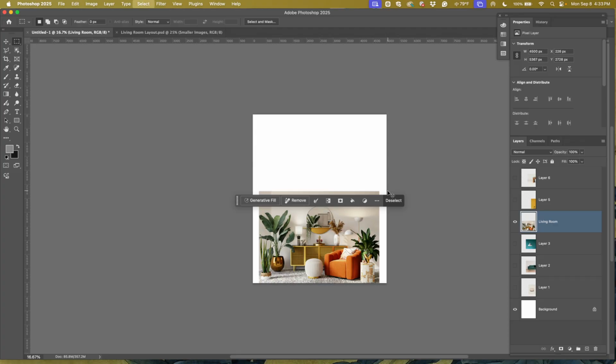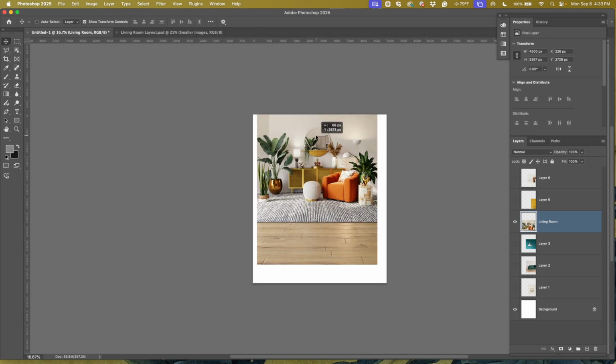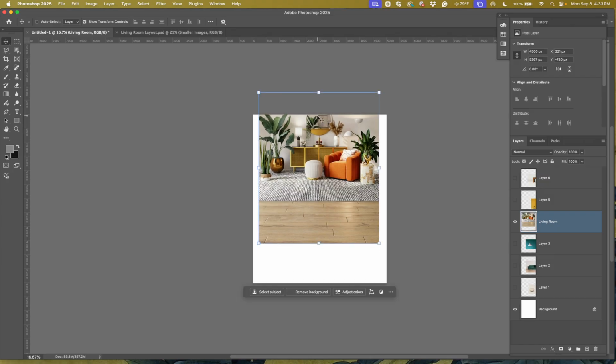Now I'm just going to do Command D to get it out of the delete and be able to then click on the V key to get to move. And you see that the toggle points or these transform controls have now been adjusted to the bottom of this. Now I'm going to take this and slide this up because we're going to do the bottom here and we're going to get rid of the hardwood floor.